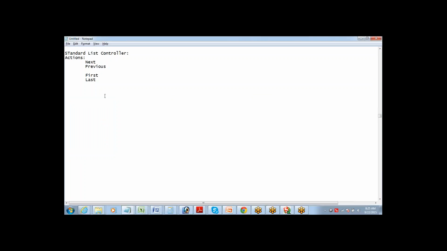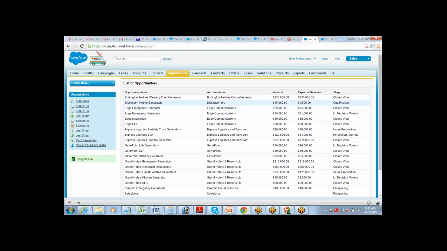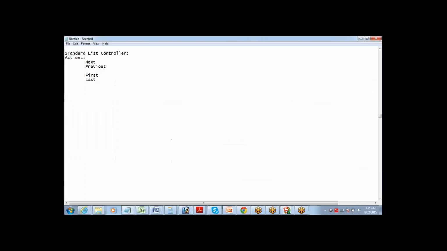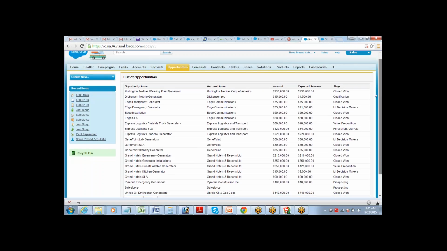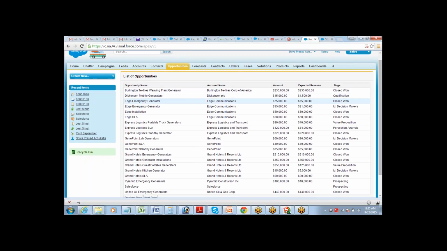Now let's go and create an editable list page. What is an editable list page? In case I just want some field to be editable on this list page, let's say amount. I want this amount field to be editable. Right now it's a read-only field.